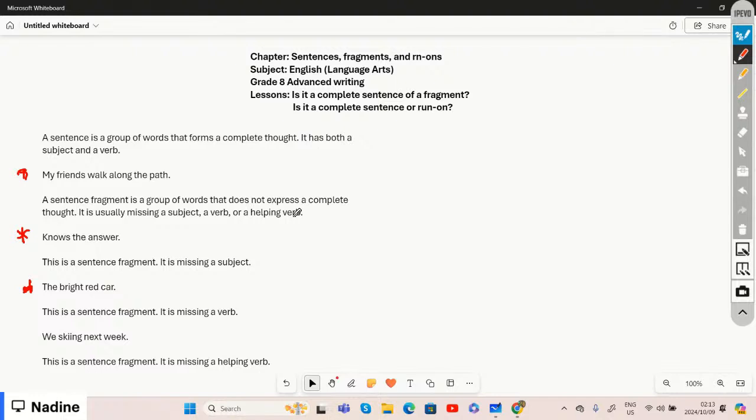So we need to add our words that are missing in order to show a completed sentence, like, for example, adding our subjects, our verbs, as well as our helping verbs.